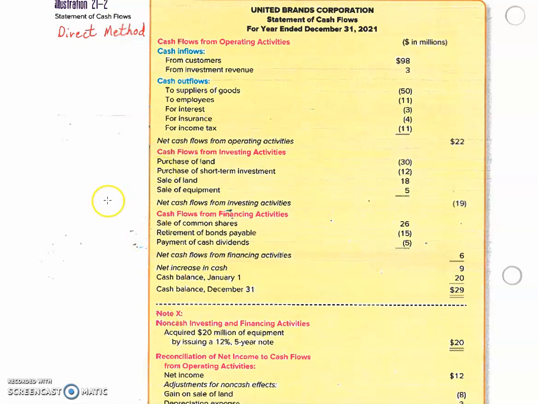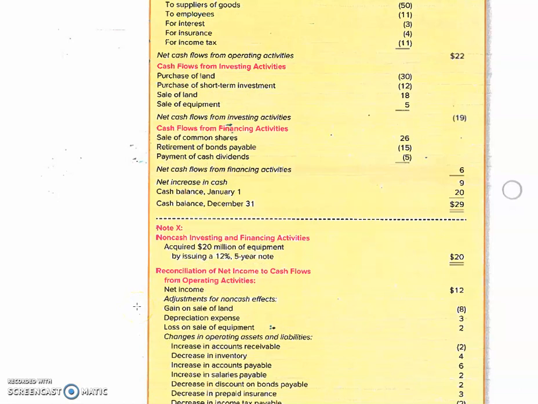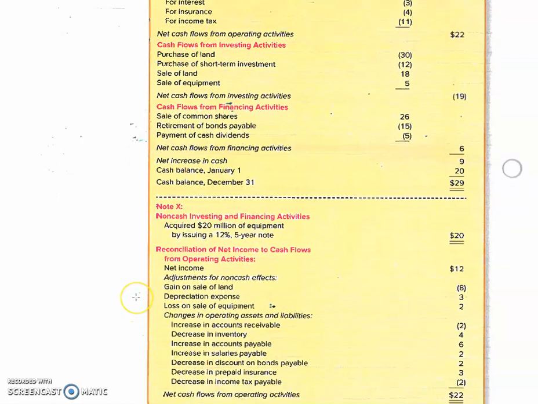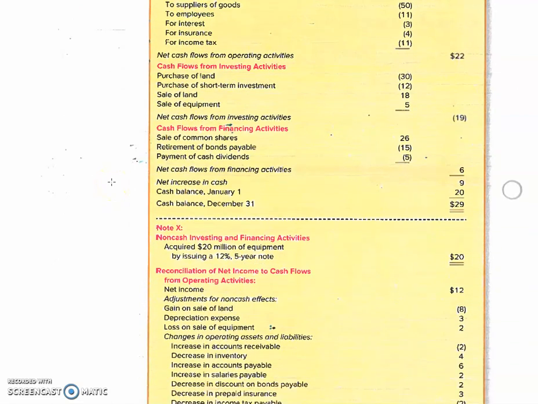Because if you do the direct method, you still have to provide this reconciliation of net income to net cash flow from operating activities. That is one of the stupidest things the FASB's ever done. The second stupid thing we'll talk about later in the chapter, maybe on the next video, or it may be the one after that. But I'll get to that in a little bit. But my time is about running out, so I'll stop this video now, and we will pick up here in a few minutes.